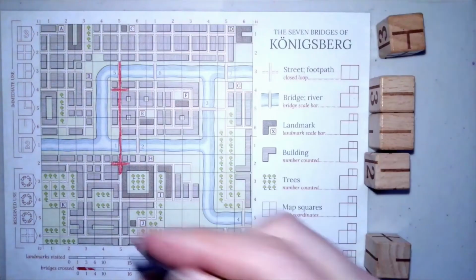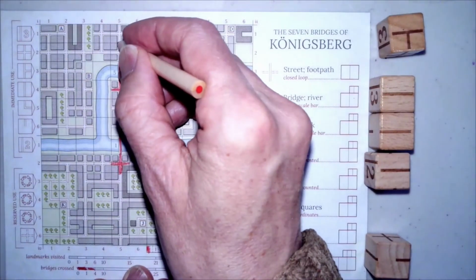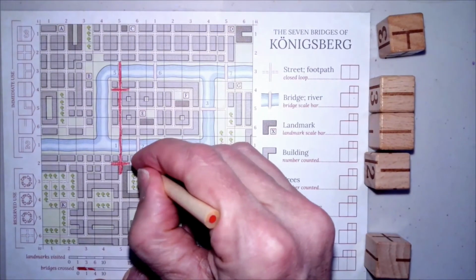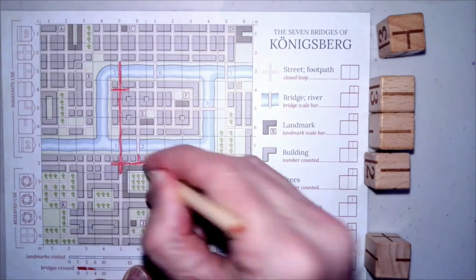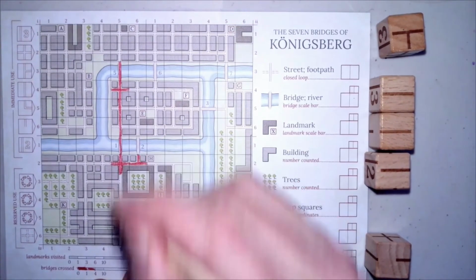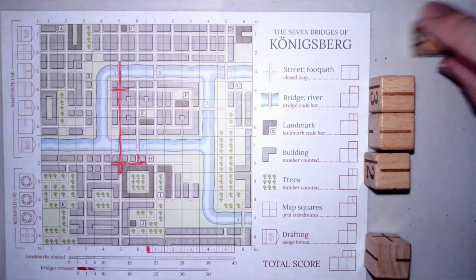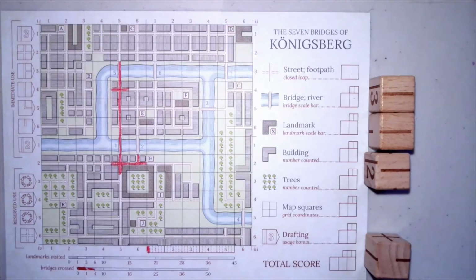Now, I'm not sure which way to go here, but that's not obvious. Maybe we can put it towards the H there. Put it below number 2, the bridge number 2. Got it. Because one of the things we haven't talked about yet are these landmarks. So you can see on the map that there are letters A through H. And those represent the famous buildings and landmarks that were in the city or neighborhoods even.